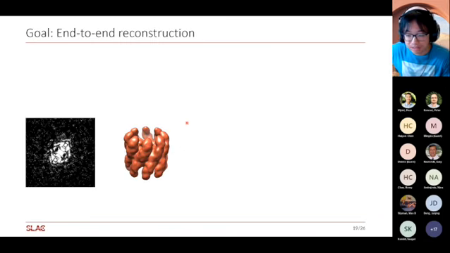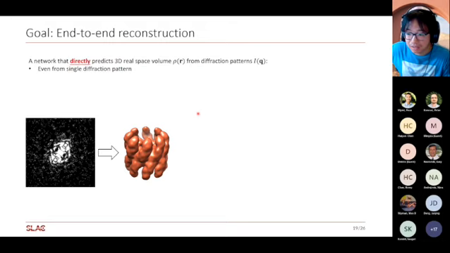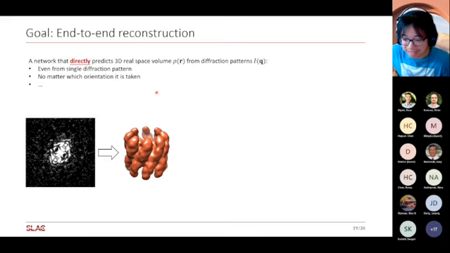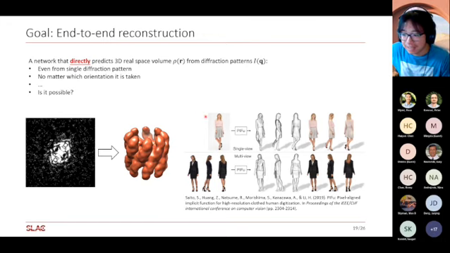To be more specific, we are interested in training a model that can perform this end-to-end reconstruction, even if users only have one diffraction image taken with an unknown orientation. So is it even possible? Well, it's like the work of the PIFu model, where they reconstruct the whole 3D model from a single view image. What we are doing here is similar, but we are starting from a single image in reciprocal space, and we want a 3D volume in real space.